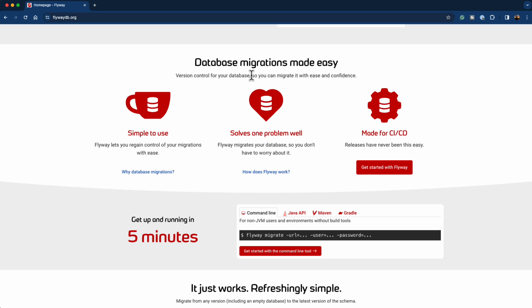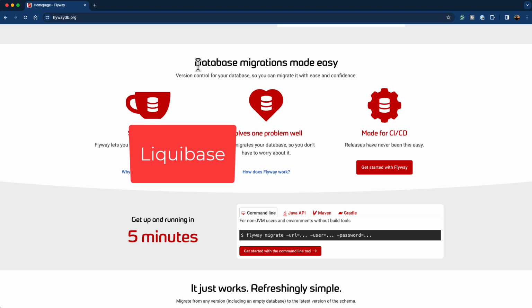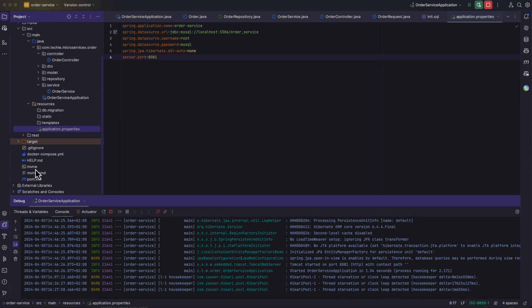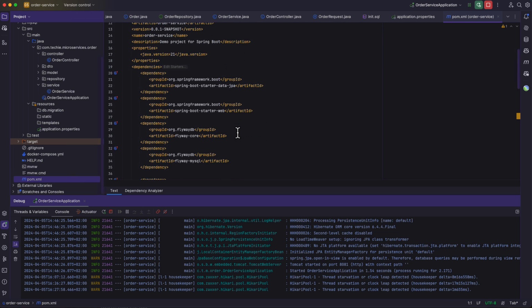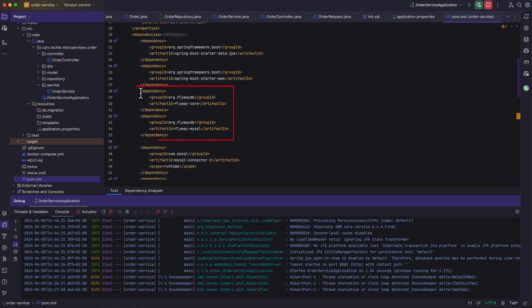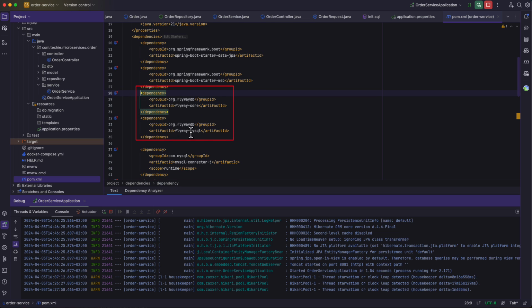By using the Flyway database migration tool, we have the option to migrate a particular database by writing our own SQL queries. And we also have the option to roll back to any previous version. We also have another library called Liquibase, which is a widely used database migration tool. In our project, we'll be using Flyway, and we have already added the necessary dependencies inside the pom.xml. If I scroll to the pom.xml of the order service, you can see that we have the dependencies flyway-core and flyway-mysql to add the support for MySQL for Flyway.